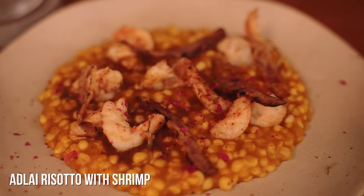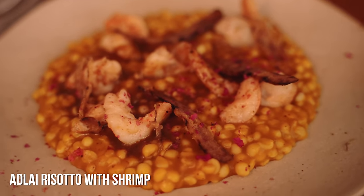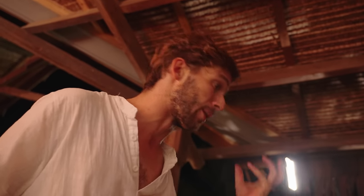Okay, so we're gonna continue now with our Adria risotto. As everything in Roots, we bring our roots to the table. I'm Italian, so risotto. We use Adria, we really fell in love with Adria and all the history behind it. It was an ancestral grain here in the Philippines, the staple food before rice was introduced in the country. So we just cook it like a rice. We use all the skin of the pumpkin to cook the rice with, and after we do a puree with the pumpkin itself, or calabaza, and we finish with a bit of the stock that we make from the shrimps.